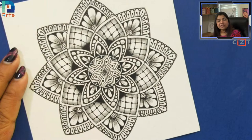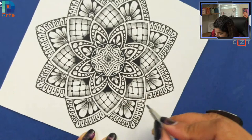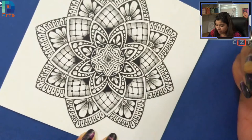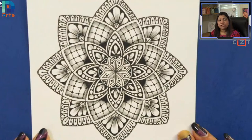That's it, guys. We are kind of done with this mandala. We can go over the shading. We can check if we find anywhere some white lines in the edges. Maybe we can set up some more values, a little bit darker at some points, darker and lighter. If we want, we can use a little white graphite pencil in the center to bring it up more. Those are the little more designing or decoration we can do. But from the session's perspective, we are kind of done.